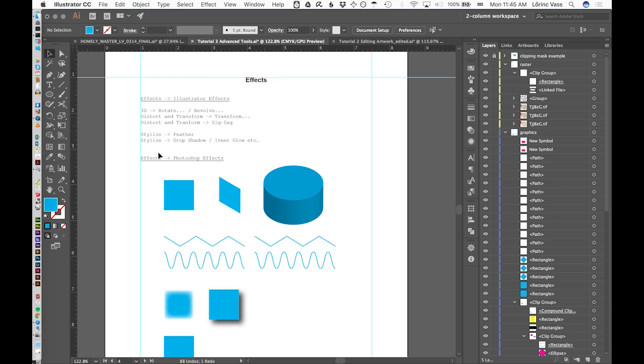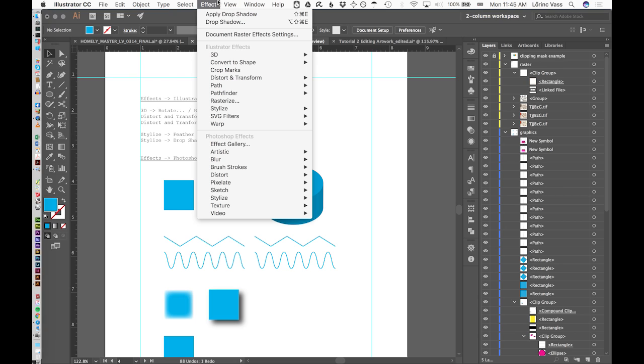The source of where you can find these effects is in the effect menu, and they are grouped into two groups. One is Illustrator effects and one is Photoshop effects. If you use Photoshop a lot, you will be familiar with many of these, and it's really nice that you can apply these raster effects in Illustrator.